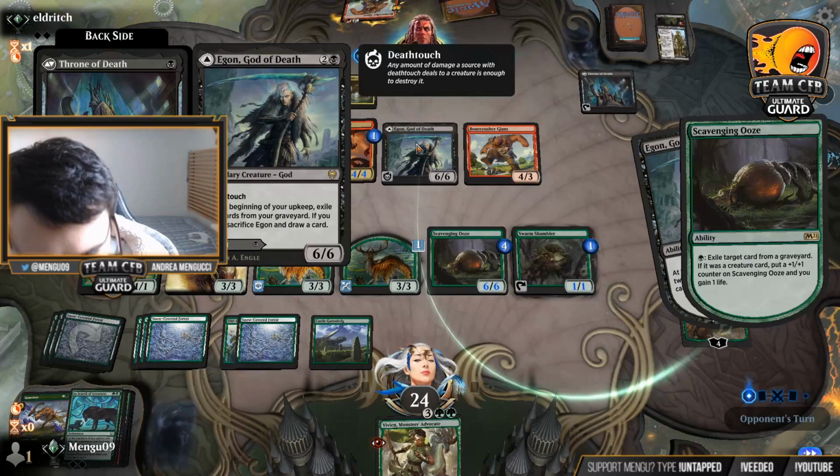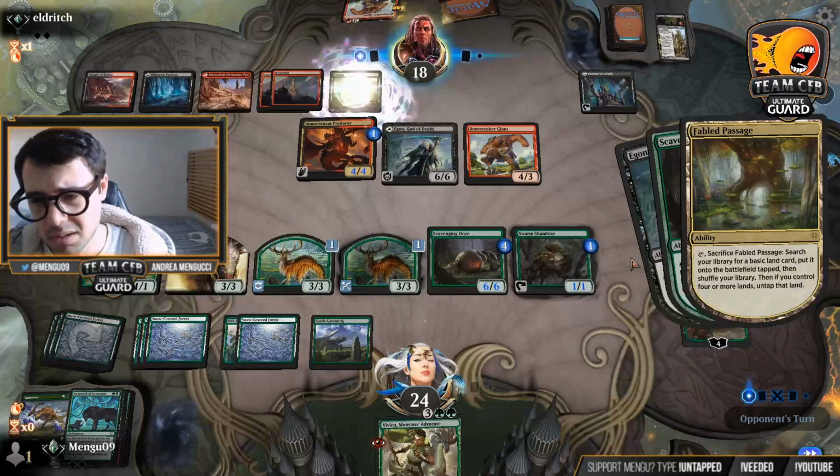Also, Agon is a bad card. I don't know. I mean, it's a bad card because they have the ooze. Otherwise, it's not a bad card.